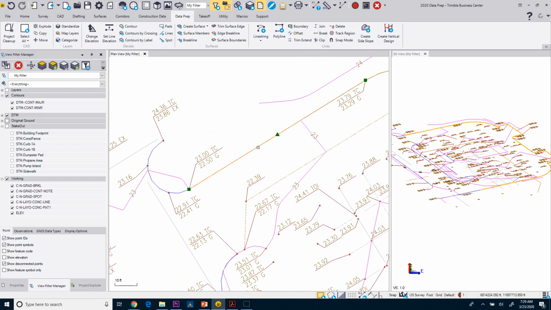Now, again, this is the bottom of curb. We could offset this to the top face and then offset it to the top back if we wanted to go to that level of detail. Kind of depends on what you want. If you really want that level of detail, then just run this twice to get the top face of curb and then the top back of curb.